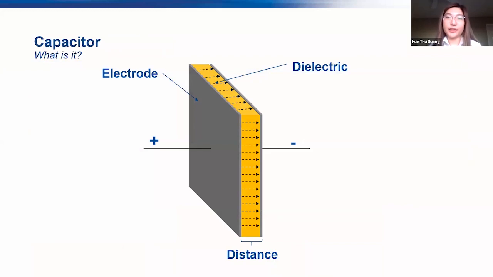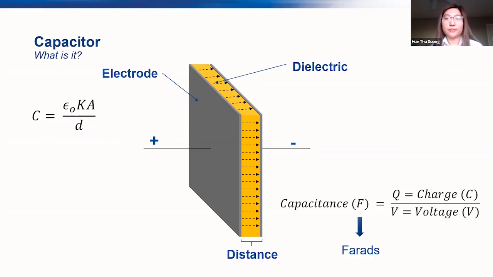Okay, so what is a capacitor? A capacitor is a two-terminal electronic component that stores electrical energy in the form of an electric field. In this illustration, we can see a simple single-layer capacitor with two conductive electrodes, which is the gray material, separated by an insulative dielectric, which is the yellow material. Capacitance is the measurement of a capacitor's ability to store charge and is determined by the capacitance equation here. The unit of measurement for capacitance is farads and is calculated by the amount of charge over the voltage. If you have more capacitance, it means that you can hold more charge on the capacitor at the same voltage.